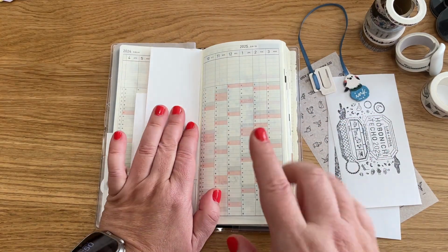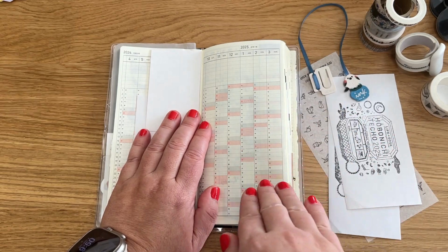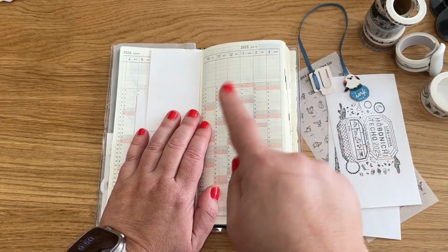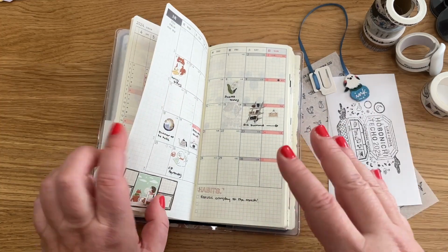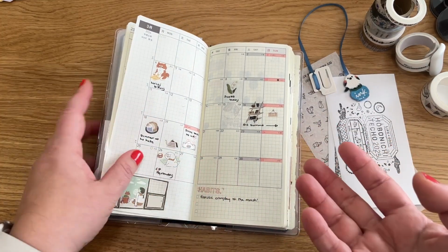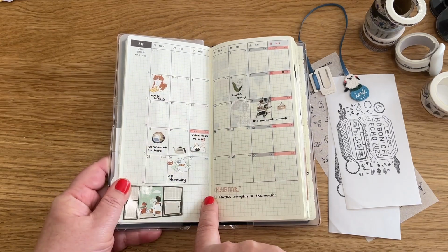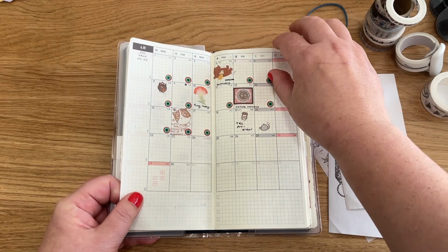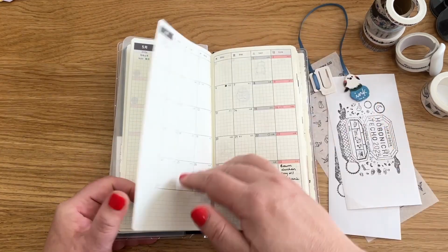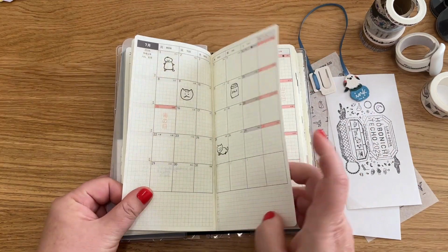So next year I'll write something for my Chinese astrology for that year, which would be the year of the snake. Not that I believe in it, but it's always nice to open up and have something very positive and motivating. I tried to use the monthly pages and it just failed when it came to keeping it up.